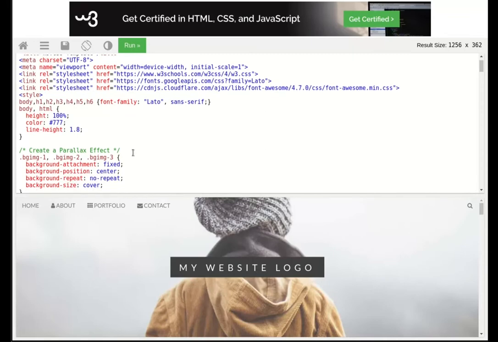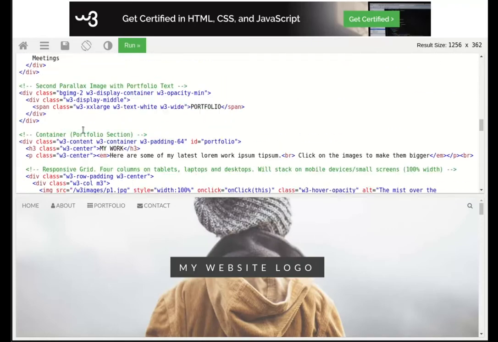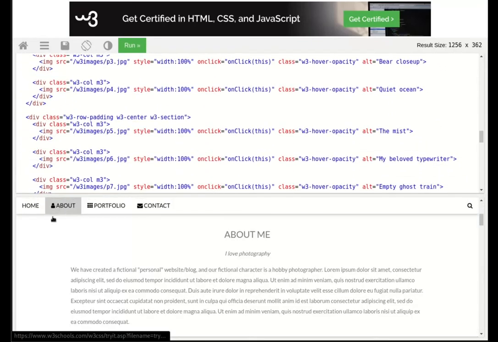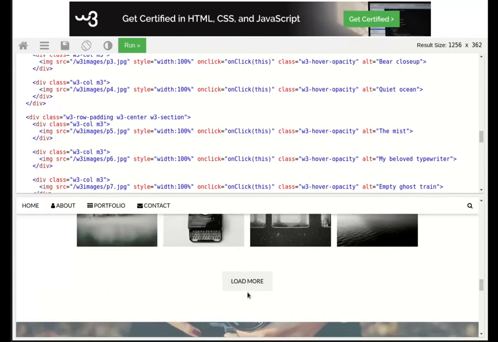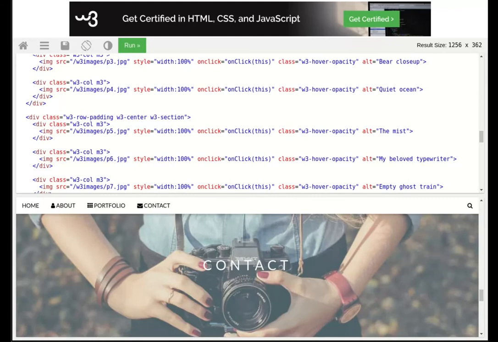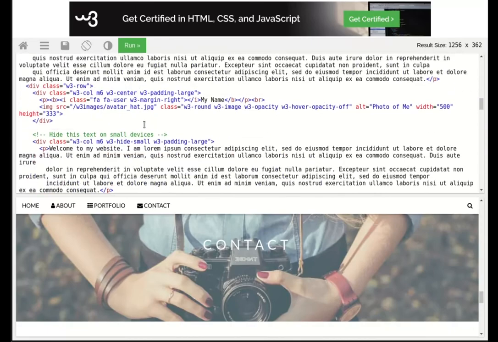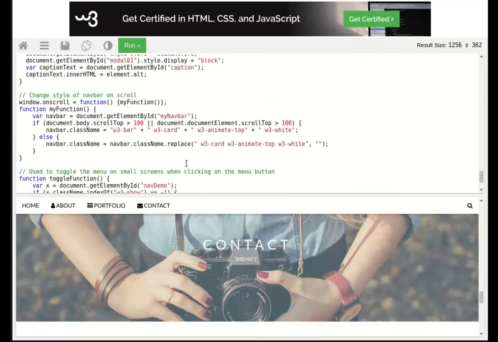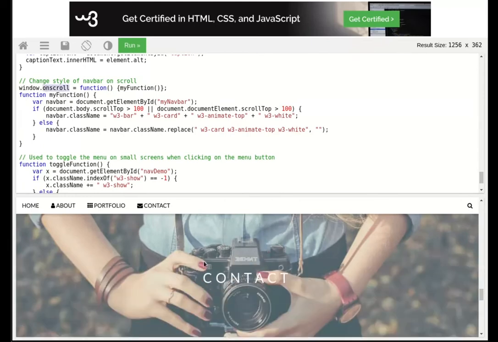Then if we look at the other example, we can see that there's also quite a bit going on in this example, but this example is different. All of the buttons you click on take you to a certain piece of the page. The nice thing about this one is when you see we're scrolling here, we can see that it sort of moves with the image. This is done because of some JavaScript that we can see here at the bottom. This function over here is just a scrolling function so that it makes the images like this.